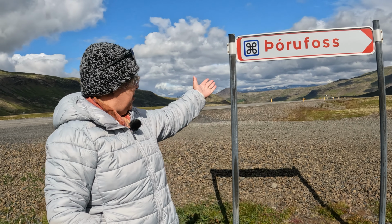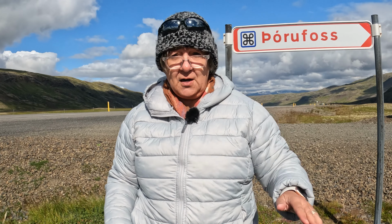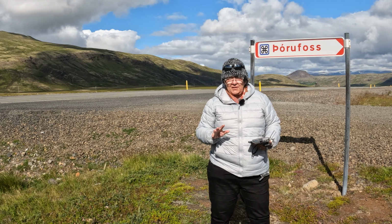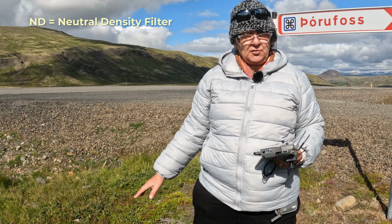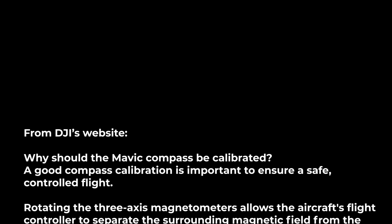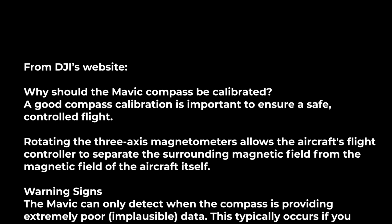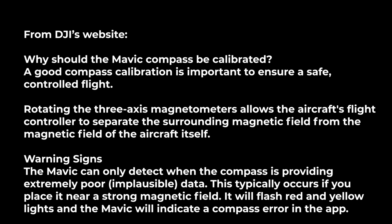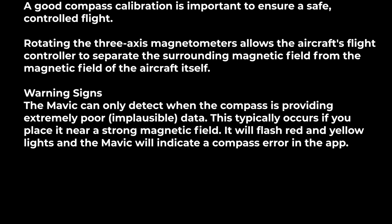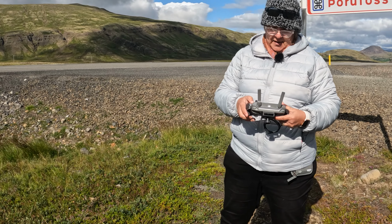And now we are in Þórufoss, and I'm going to fly my Mavic 2 Pro, and there's a waterfall over there, and I'm not quite sure how I'm gonna get it, but let's fly and see what's gonna happen. This is the Mavic 2 Pro, and I have an ND8 filter in here, and I think I have to calibrate the compass. So let's go ahead and do that.